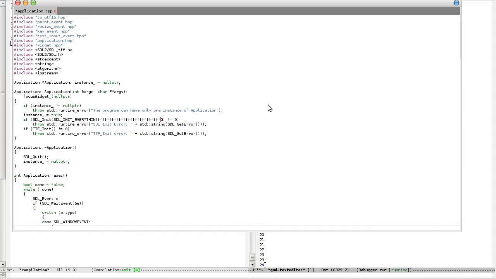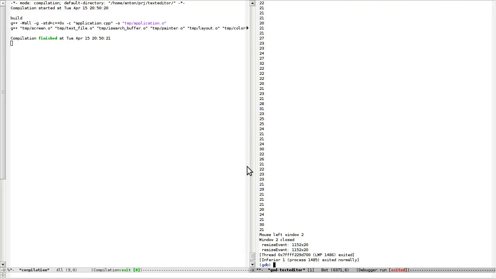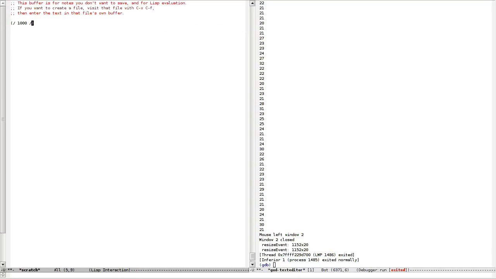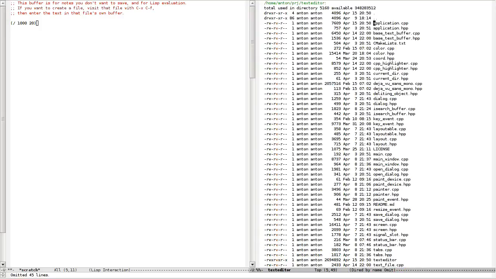So there is a baseline, right? 20 milliseconds is actually not bad, because it's 1 second divided by 20, it's 50 frames per second. It's not bad. But anyway, let's try to make it faster.